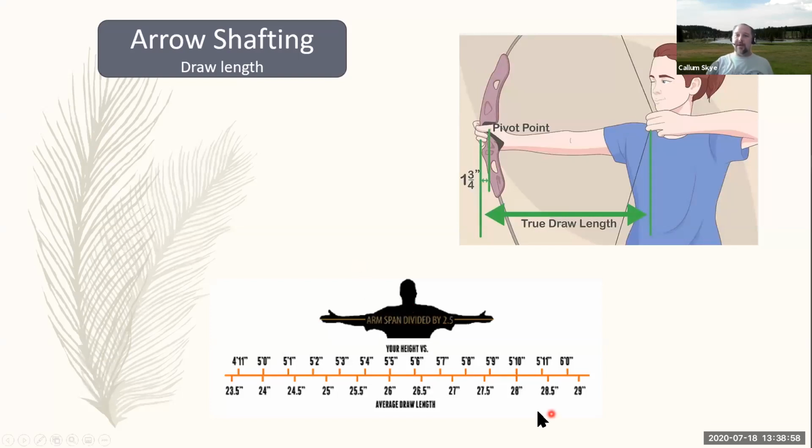When you want to measure this, there are a lot of different methods out there. The common one you'll see is the arm span divided by 2.5, which is a good way to do it. There are also some averages based upon your height, if you're just trying to guess where you need to be. But the true actual length, and there's a picture of it here, is going to be right from the very end all the way to where you're pulling it back.